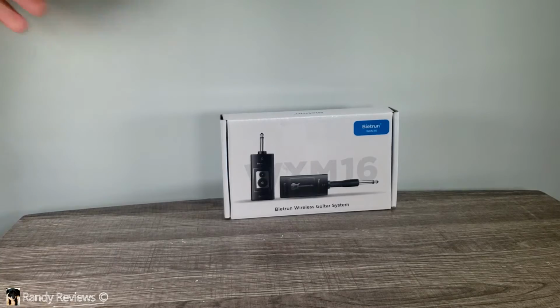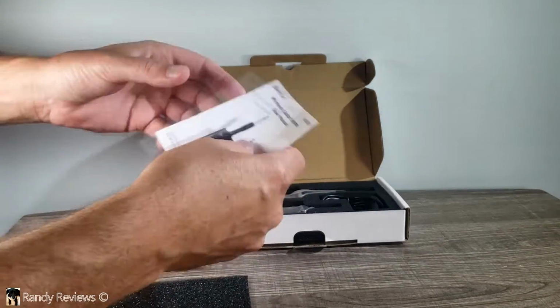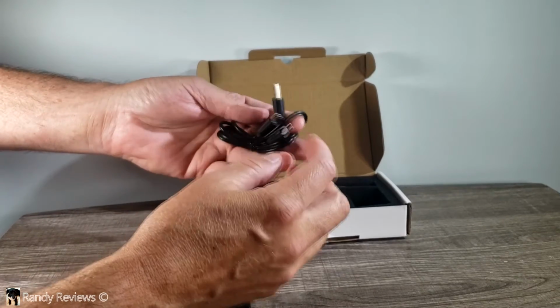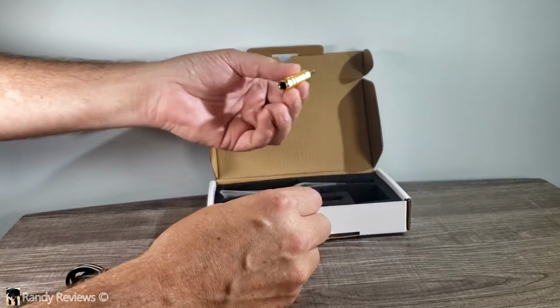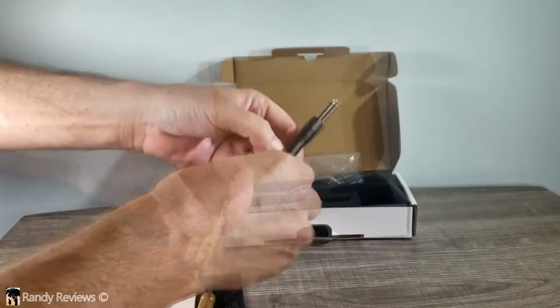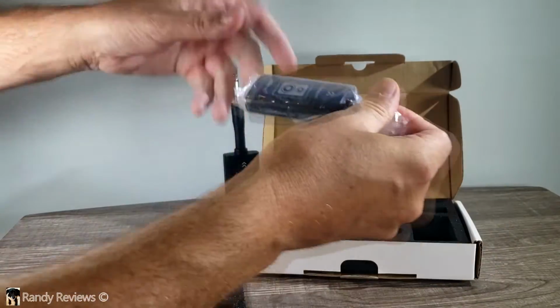Let's check it out. I'm going to test that out. Got some styrofoam. We have some directions. So we have a USB to double Type-C charger. That's pretty sweet. An adapter for a 1/4-inch jack to an 1/8-inch jack adapter. We have the transmitter and we have the receiver.